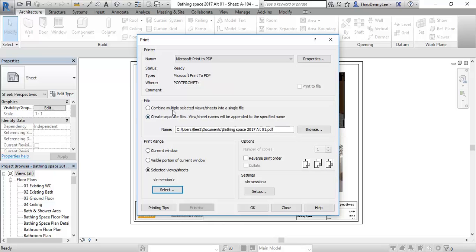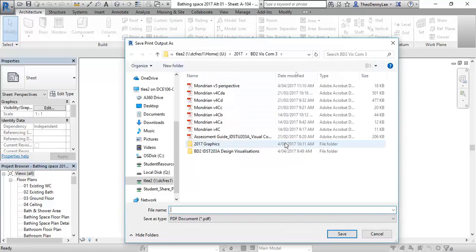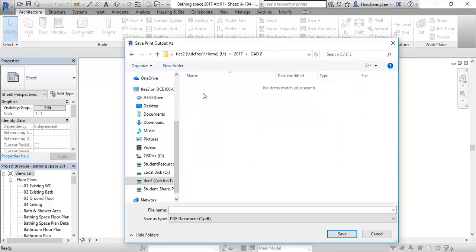Then, final option before creating your assignment is to choose this option here, combine multiple selected views into a single file. And that's it. I'm going to click OK. Again, if you get a message like this, just click close. And it's going to ask for a file name and a location, so I'm going to put that somewhere that I know and give it a name that I know.